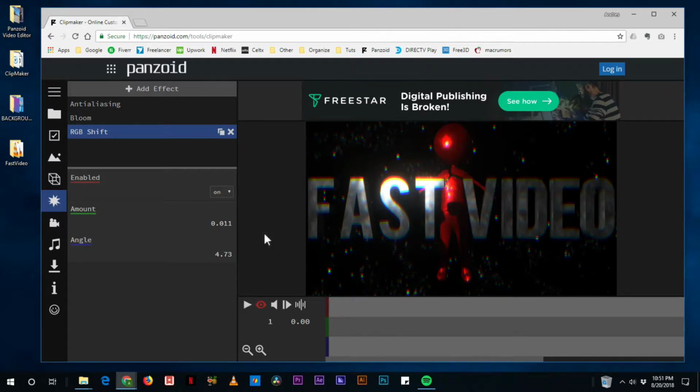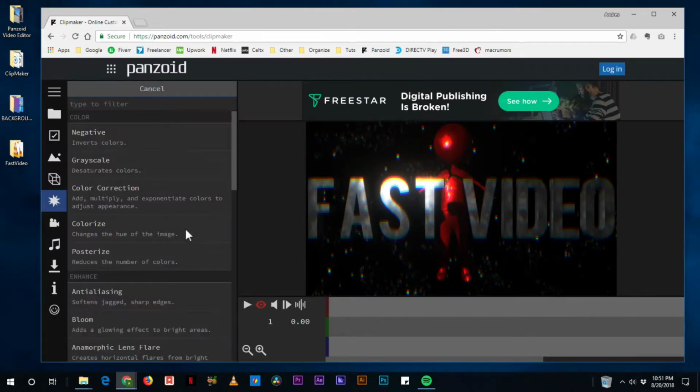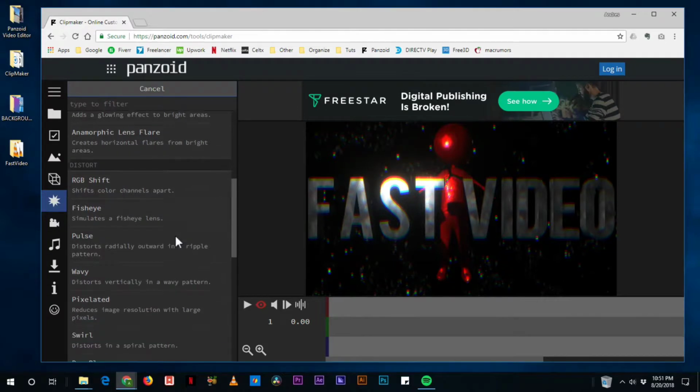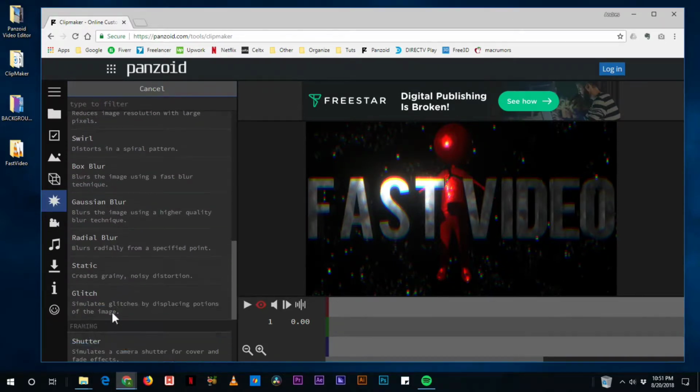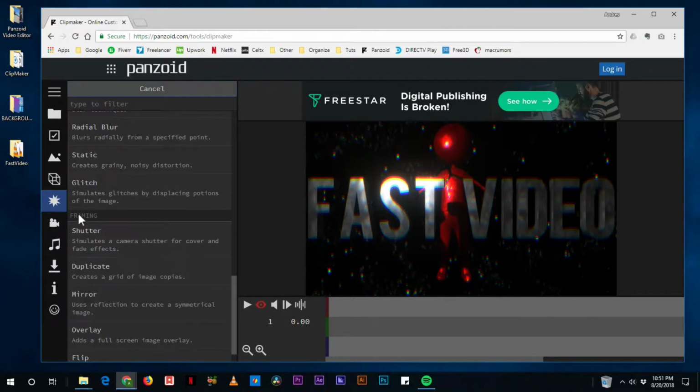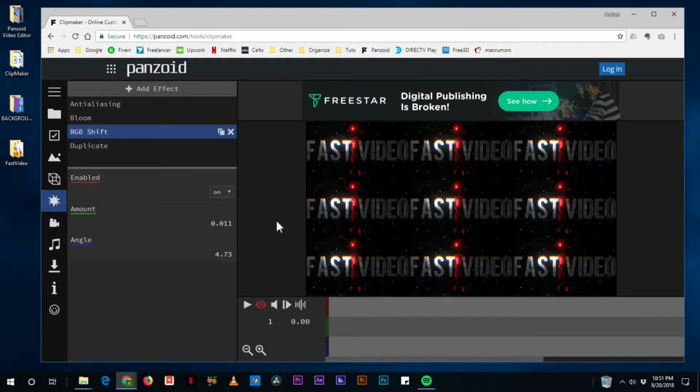And you can also animate these over time. I'll show you. So that's pretty cool. Let's add another effect. Wavy. So you just read later on what each one does. But here are the framing effects. So for example, if I add the duplicate effect, it's gonna do a different amount of screens. But in this case, you don't want to use it.